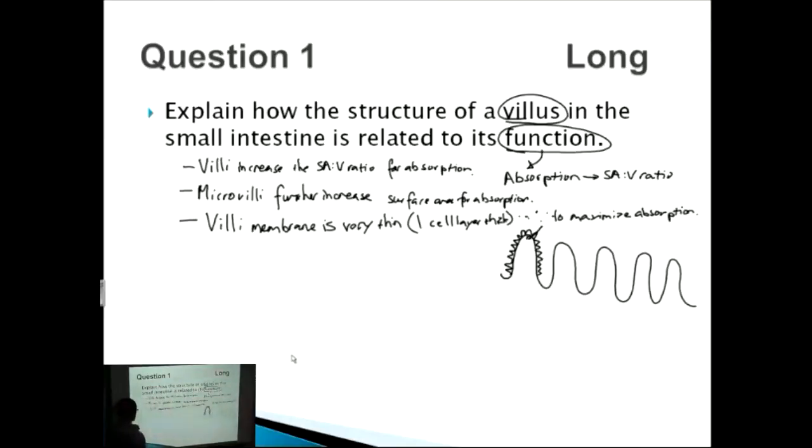So we've talked about a few different things now which are related to its function, but what else helps in regards to absorption? We have to remember that absorption is an active process, so all of these nutrients at the top here in green are being uptaken by an active process called active transport, so there needs to be lots of mitochondria.